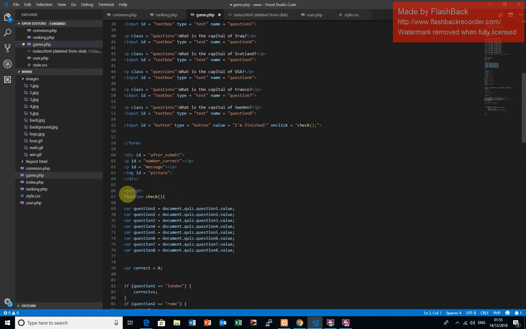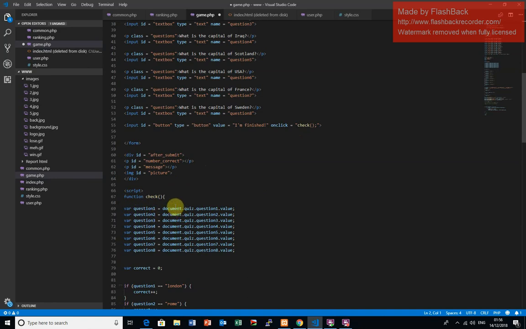And then as you can see in my JavaScript, which I included within my HTML page rather than having a separate file called main.js, I prefer to do it within my HTML form. That is much easier for me. You can see that we have a button and a function called check.